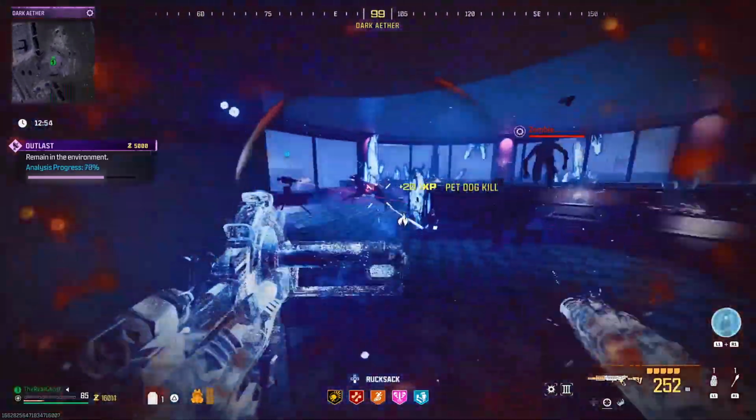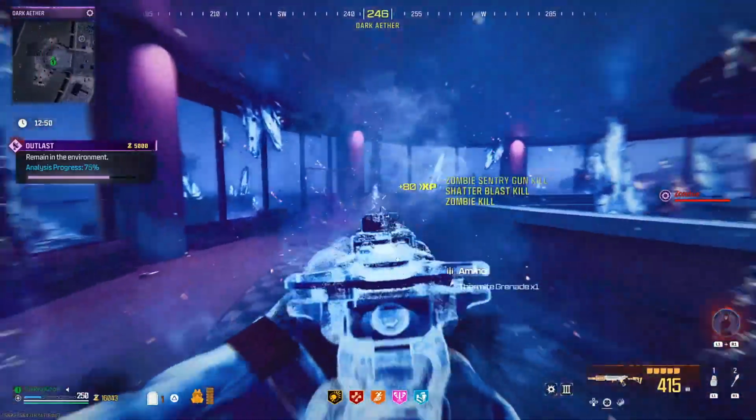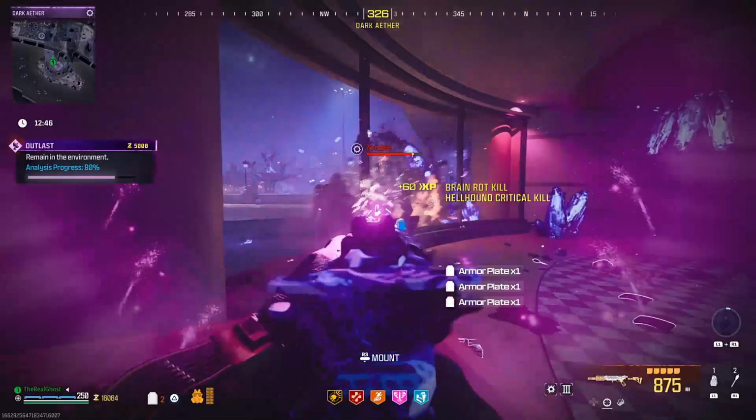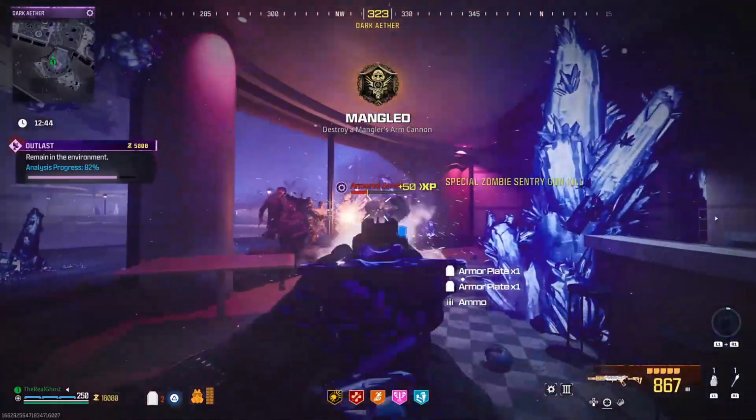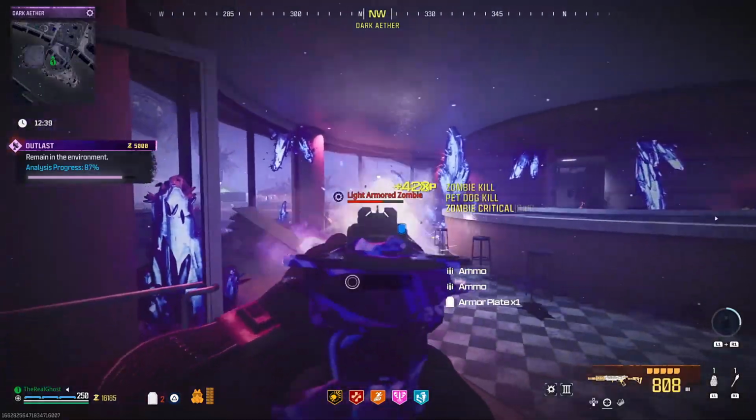I would just highly recommend, if you guys are bringing in a friendly Hellhound, to get this Outlast contract done first, and do the Aether extractors, then do your HVT. And to my surprise, by the time I actually got to the HVT, my Hellhound was actually still alive. Yeah, I should actually start using these things again. It feels like they maybe buffed these things back up a little bit.